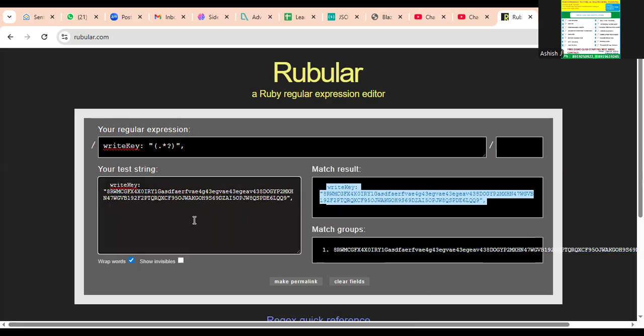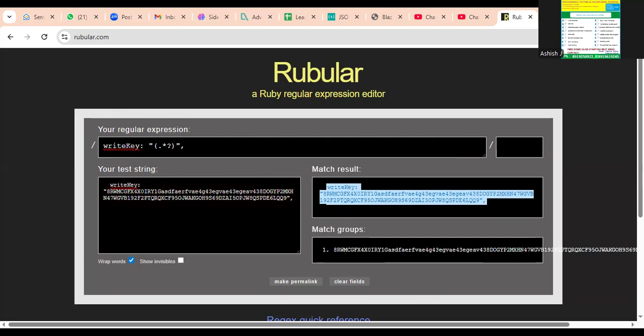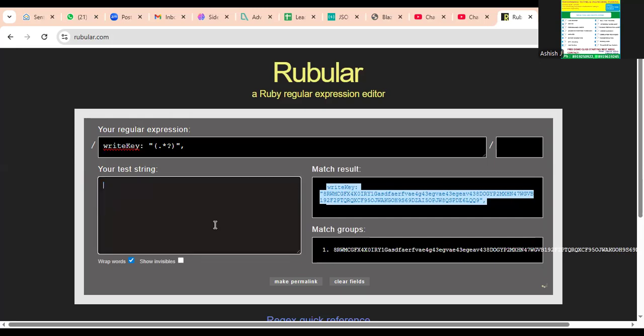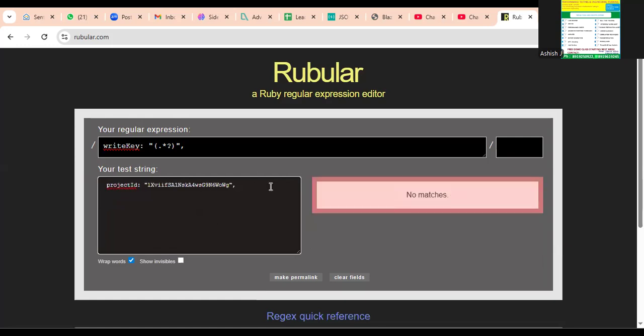Then you may ask, I can do this using the same boundary extractor, right? Then what is the importance of this regular expression? You can capture by using dot star question mark within round brackets. That is fine in a single line. But what is the more significance or importance of this? In real time, let us come back to your project ID. This is your project ID that is generated in your response body, right?